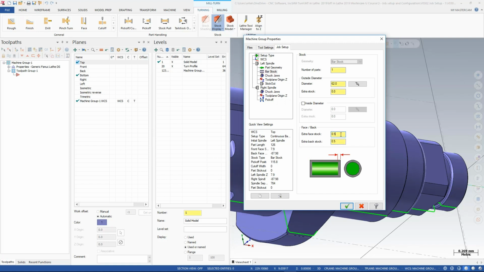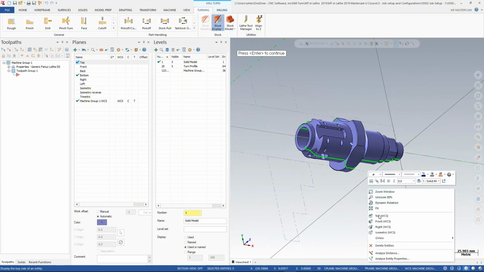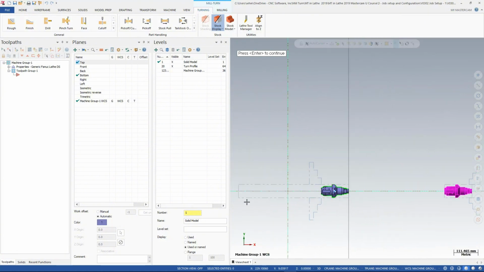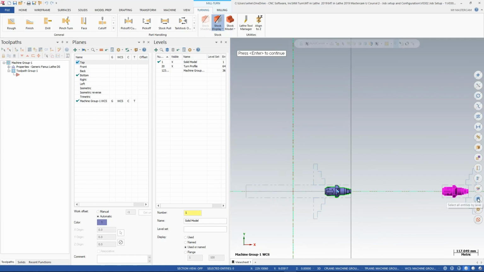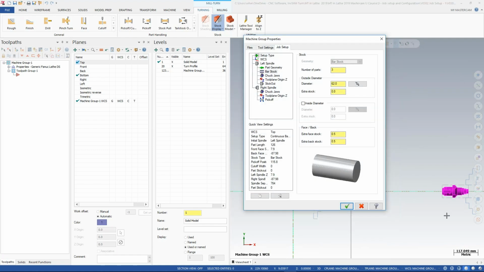and the back. Now because I'm going to be pulling this and cutting it off, I need enough stock inside the main spindle. By the time I'm done pulling it, I still have stock to clamp on. So I'm going to grow this bar a little bit by making number of parts 3. As it is, we're going to make 2, and I'm just going to add an extra one in there so we have a little extra bar stock. So if I take a look at this now and preview lathe boundaries, I'll just go to top view, and you can see that I've got a nice long bar. I've got enough where I can pull it and cut it off. You can see that I have geometry in the right spindle, and I'm ready to go to chuck jaws.